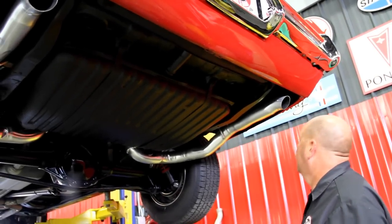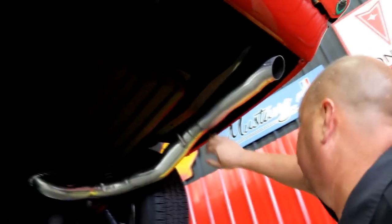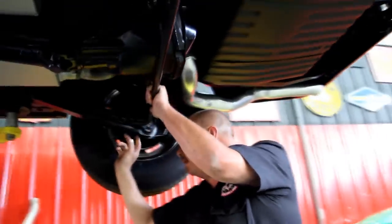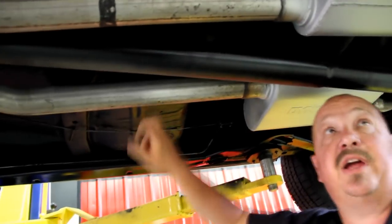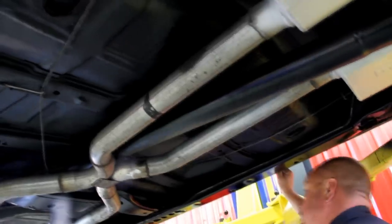We're underneath the Grand Prix now. It's got a monster 3-inch exhaust. The trunk floor looks good, the frame looks good, the drop-downs look good. We've got some helper springs on the shocks and a sway bar. The lower arms on the rear end have been reinforced and it looks like the bushings were replaced at one time — the upper swing arms too. We've got Dynamat mufflers. The frame is nice and clean and painted. Floorboards are solid as a rock — doesn't look like they were ever rotten or replaced, it's all original. The back sides of the rockers and the pinch weld look great.